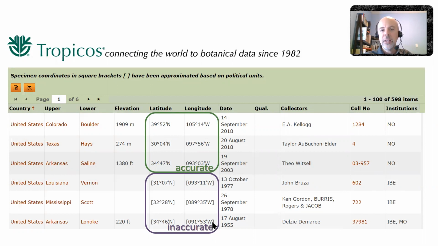These are geolocated more or less to the center of the smallest geopolitical unit to which they can be located. So in this case, for example, this record is geolocated to the center of Lonoke County in Arkansas in the United States. And sometimes you wouldn't even have a county listed, maybe just a state, in which case these coordinates refer to the state center more or less.